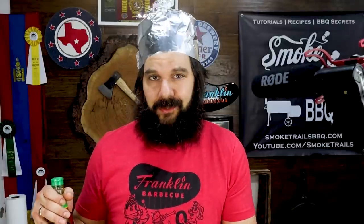All right, so what do I think about this? Do I think that Aaron Franklin is using Golden Mountain seasoning on his briskets, either during the slather and rub phase or spritzing it during the cook or adding it to the wrap juice? I have no idea. All I know is that it has a similar profile to the flavor that I tasted at Franklin BBQ in that it produces a citrusy flavor on the sides of the tongue and a really glutamate heavy umami flavor in the mouth that I definitely experienced at Franklin BBQ.